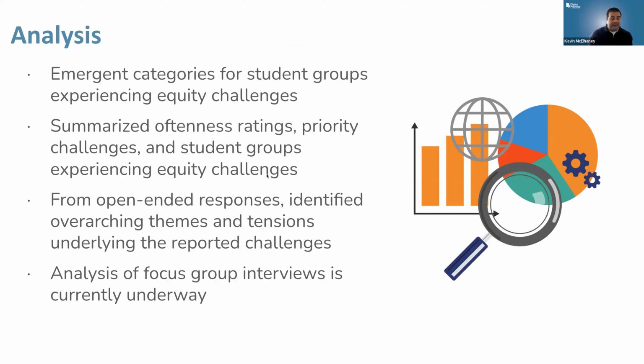For analysis, we identified emerging categories for the student groups who are experiencing the equity challenges. We summarized the ratings and the priorities, and we looked closely at the open-ended responses to identify overarching themes and tensions that I'll share in a moment. We have also conducted about 10 focus group interviews involving about 30 participants, and our analysis of that is underway. We'll be presenting that at NARST in Denver in March, so if you happen to be around, we'll present an updated version of this analysis then.